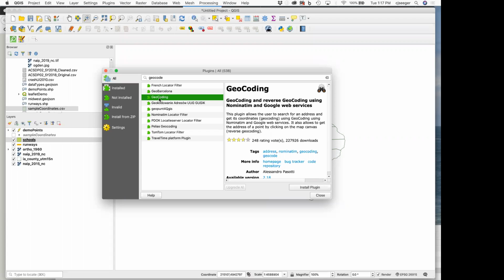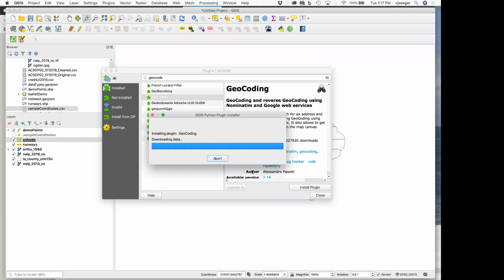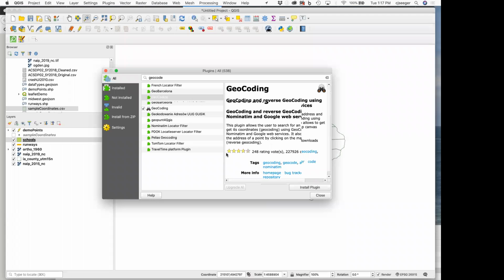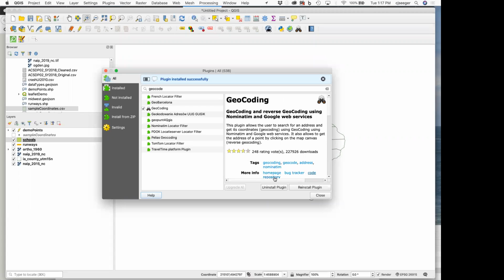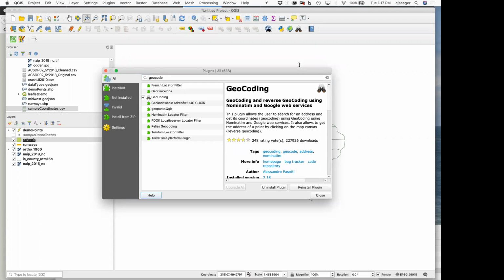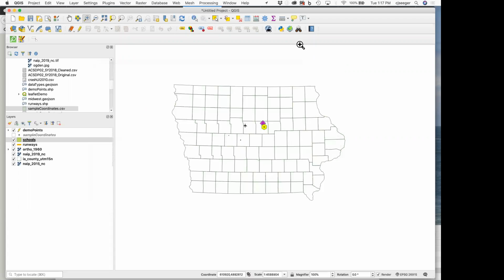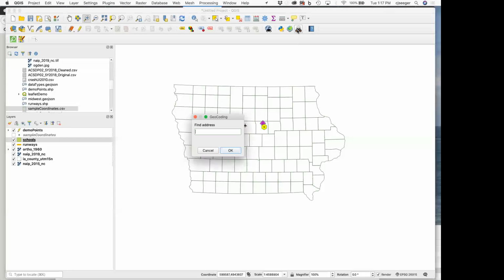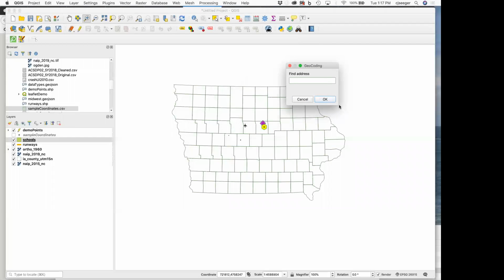I'm going to install the geocoding plugin. Added it. So you can find an address.